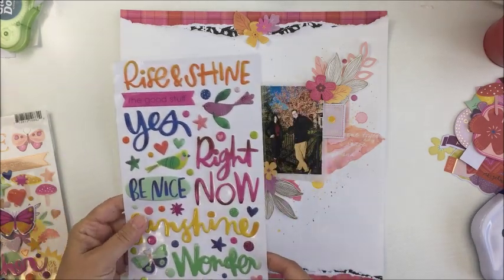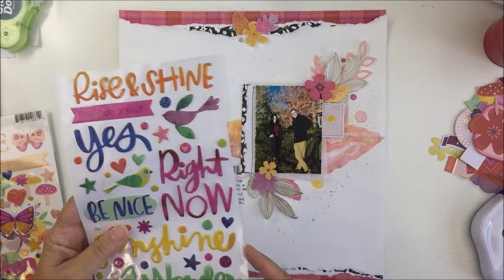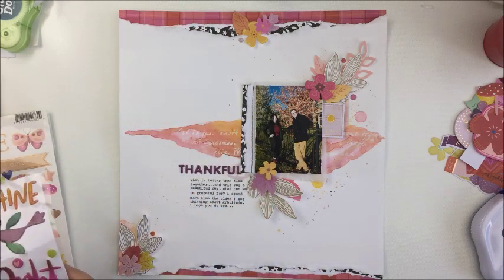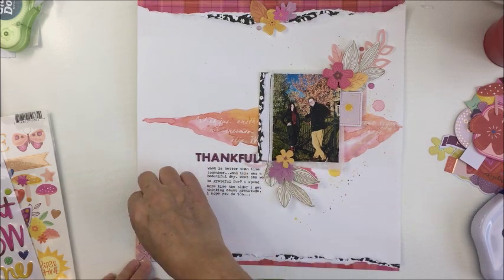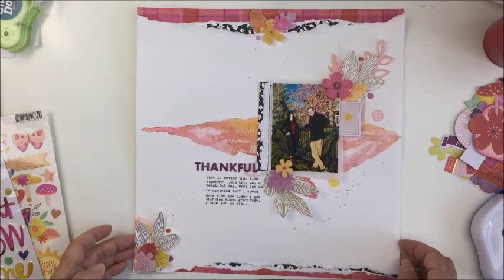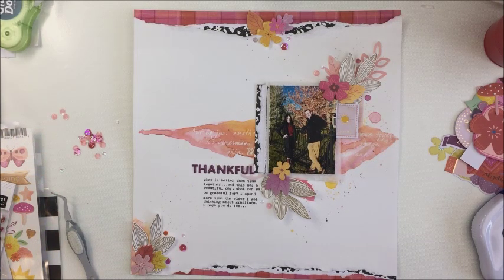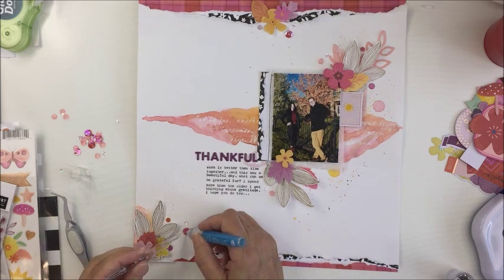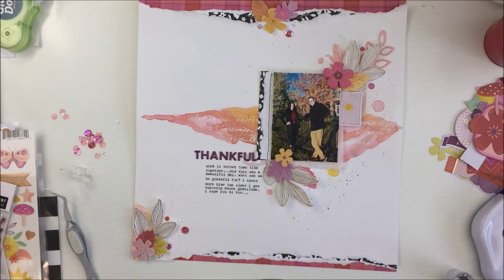And now what I'm doing is I just really love these little dots that are on this sticker sheet here. They kind of look like they are enamel dots, but they're kind of like acetate dots, I guess. And they're really cool little embellishments. So I wanted to keep them tight in with the different clusters, and I'm going to add a few here and there around my clusters on the layout in the colors that coordinate with the project. And you can see that I've already added the title Thankful, and that's also from the Truly Grateful collection, from the sticker sheet that has all of the phrases on it. And then I wanted to add some sequins. Part of the collection is also a little embellishment pack that has wood veneers and little shaker packs with sequins. And so I'm just going to take my little picker tool here from Silhouette, and I'm going to grab those little sequins, put some glue under them, and glue those down.